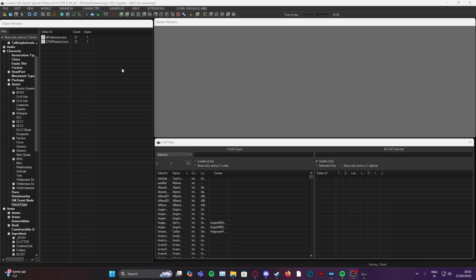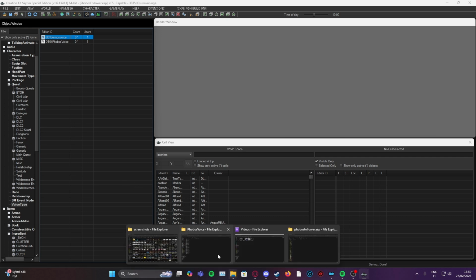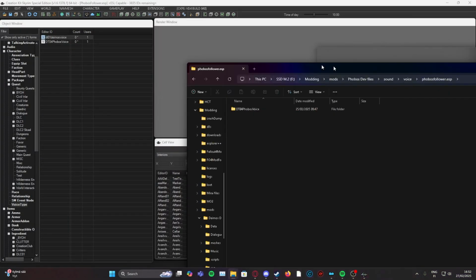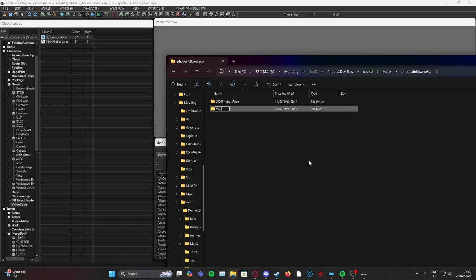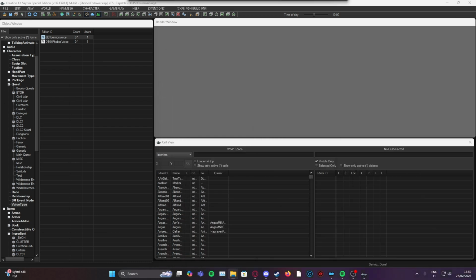One more thing we need to add is the folder for the DT01 Deimos voice type. So let me go to Phobos, and it's as simple as this. Folder DT01 Deimos voice. This also needs to be written exactly the same way as it is here. And all the voice files of Deimos will go in this folder. I already recorded all of them, but I haven't made the lip files for them yet. I'm going to do that now.